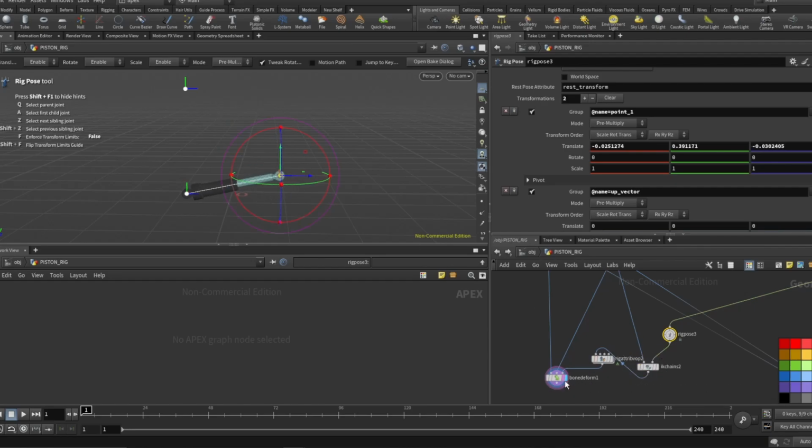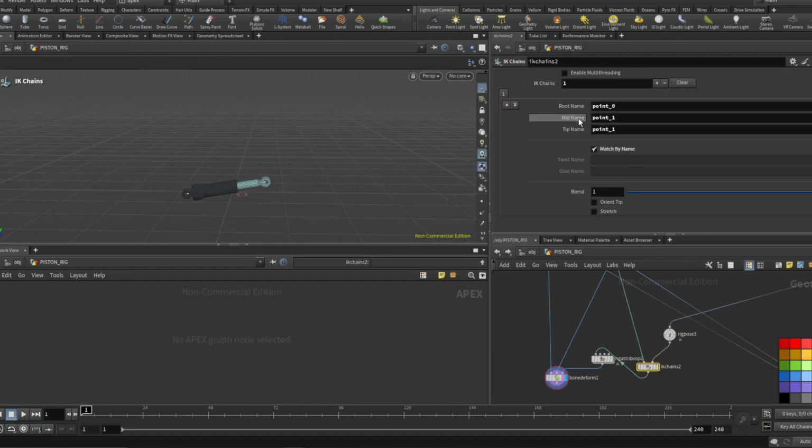I also have one with the IK chain, as I showed you. It does the same thing as in APEX. So we have an IK chain here. I put the mid name point 1 twice, in mid name and tip name, because otherwise I think it wasn't working. So just to make it work, but in APEX we won't need the mid name, just the tip name and root name if we do it. But this part is not that important, so let's put it back like it was.